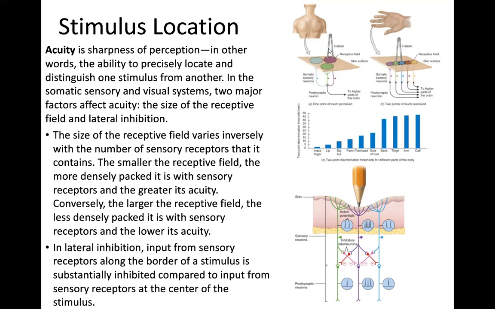Basically, you have these calipers that have 2 points on the end of them. These 2 points can be changed as far as how far apart they are. You can put them really close together, so close that they're almost touching, and then you can spread them apart where they're really far apart. You have the person you're testing close their eyes, and you can touch them on places throughout their body. What you're trying to do is test to see if they can feel both points or if they're still feeling 1 point.